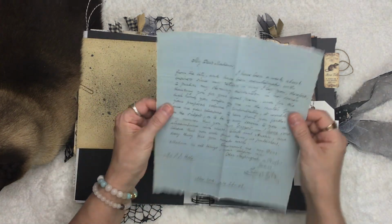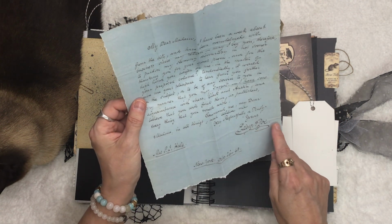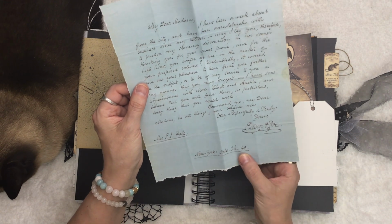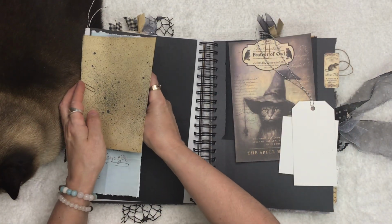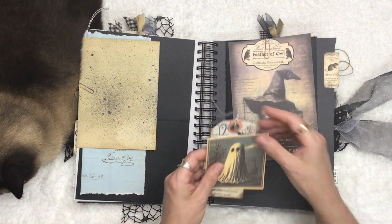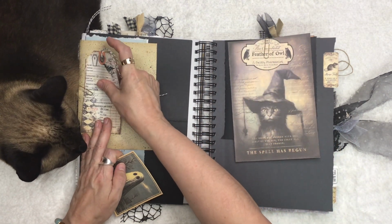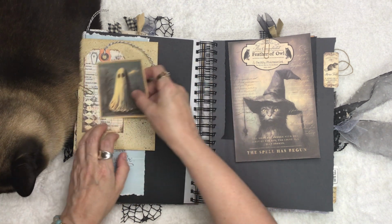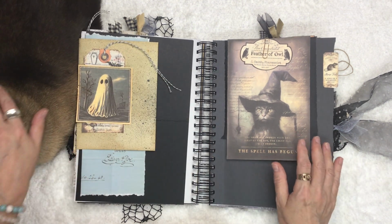This is a letter written by Edgar Allan Poe in October of 45. So that's kind of fun. I don't have a lot of blue in this journal, but for some reason I thought that looked kind of cool, and I just like how his signature pokes out there. And then underneath that we have this tag here. I'm sorry, am I poking you? And then our ghoul, our ghost, goes there. Sorry, darling, but we got to show all the people the nice pages.